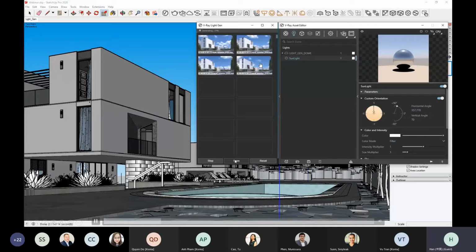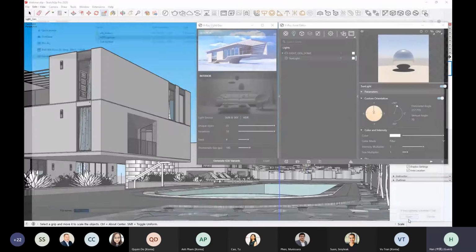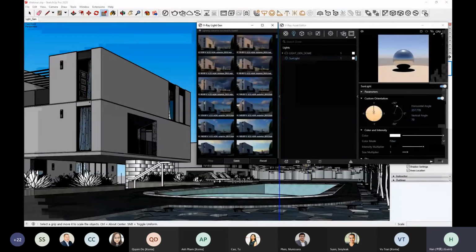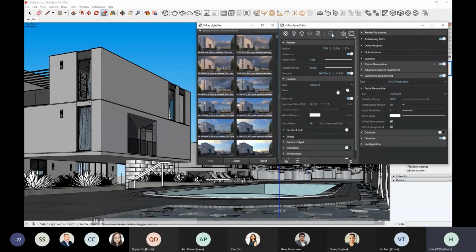And if you don't know how to render, it doesn't matter. Just use this feature, and all the parameters will be right, and all the exposures will be right. You can just choose whatever you like, and all the parameters will be imported into the VRay system with just one click.